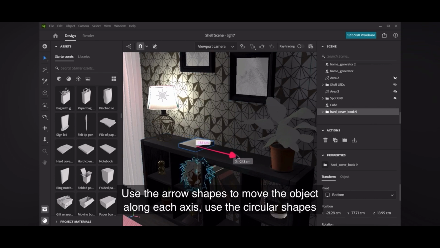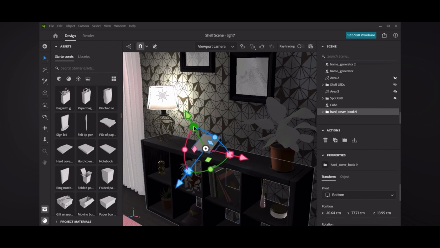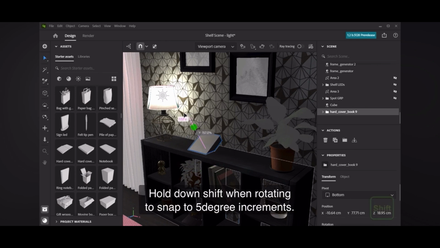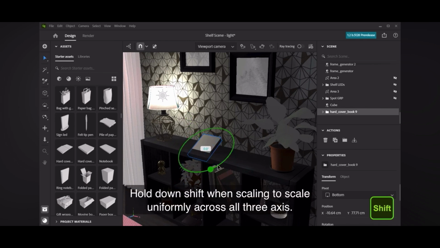Use the circular shapes to rotate the object around the pivot point, and use the square shapes to scale the object. Hold down Shift when rotating to snap to 5-degree increments. Hold down Shift when scaling to scale uniformly across all three axes.